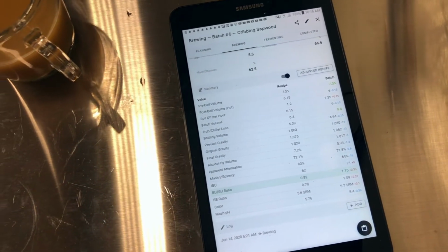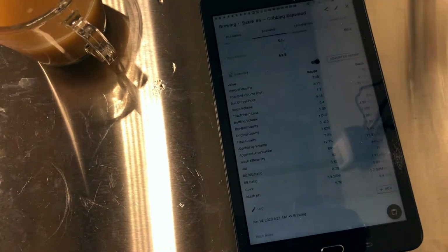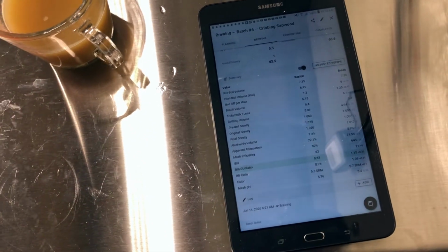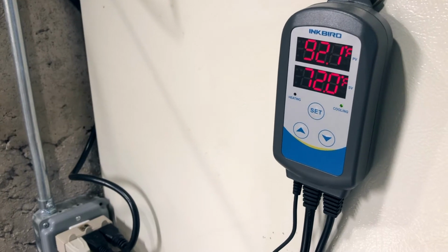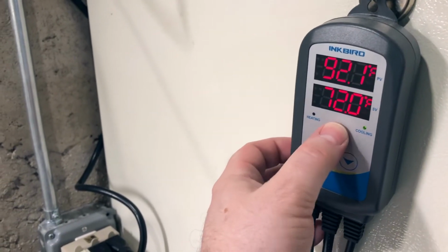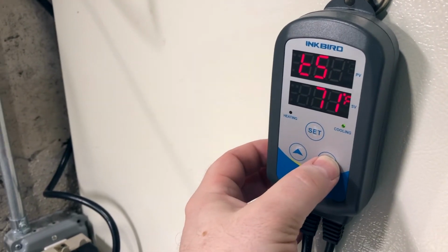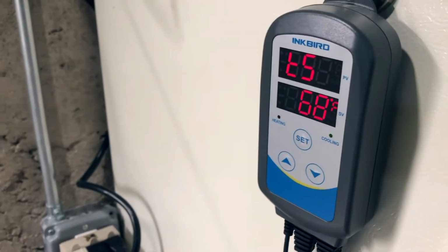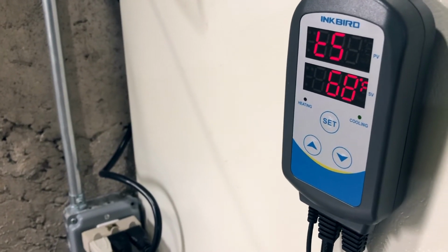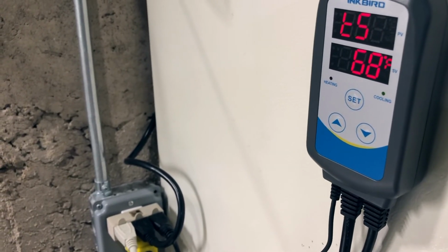We'll take this one. The wort is at 92 degrees right now in the Flex, so it's going to take a little while to chill down to 72. Actually, I want to ferment at 68, so might as well set that right now. It's got a little bit to go here, so we'll set that to 68. We'll give it time to get down to temperature, give my starter some time to get where it needs to be, and we'll go from there.